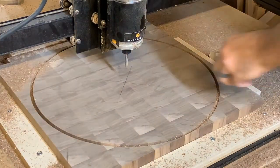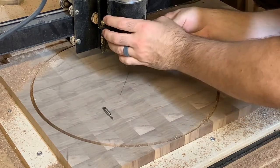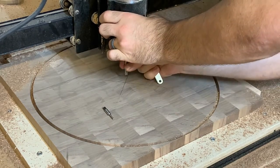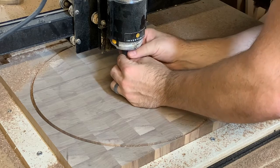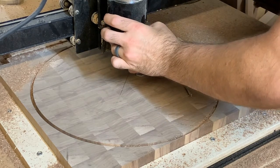For the rest of this project, and for most of my projects, I use an 1/8 inch end mill for my clearance and a 60 degree V-bit. We can definitely get into talking about other types of V-bits, 22 degree V-bits, 15 degree V-bits, but for the most part, you're not going to have enough detail for something like that. A 60 degree is going to do the job every single time.